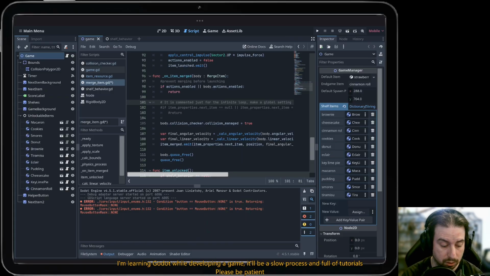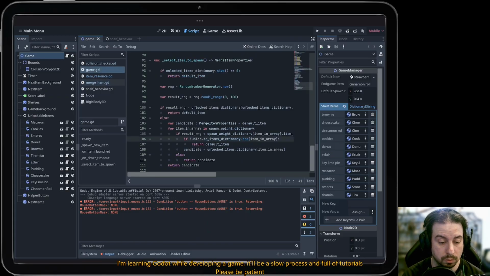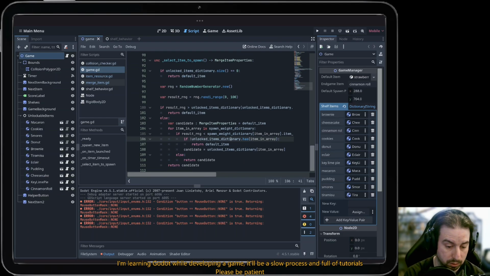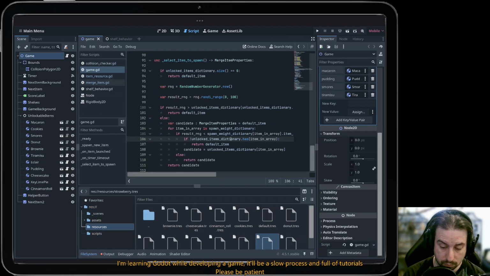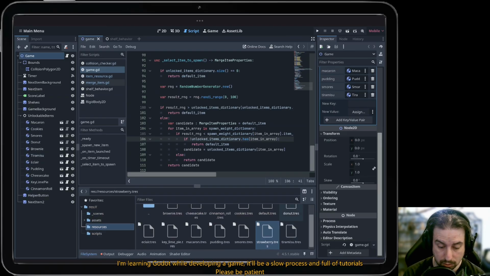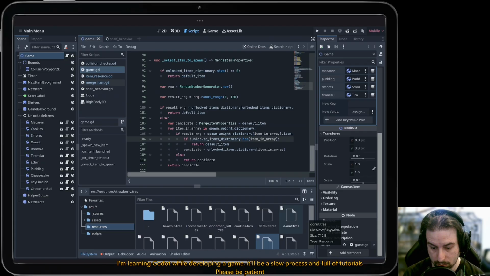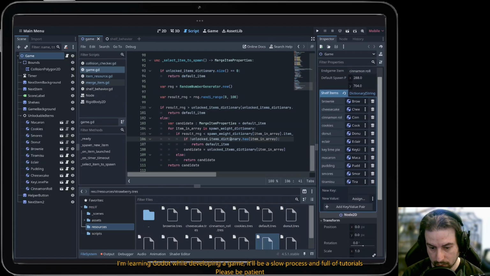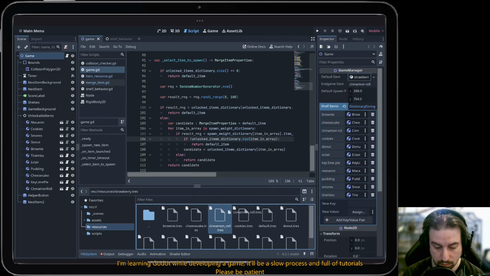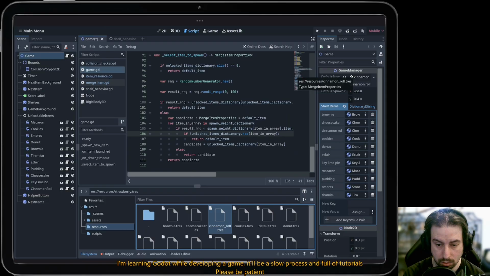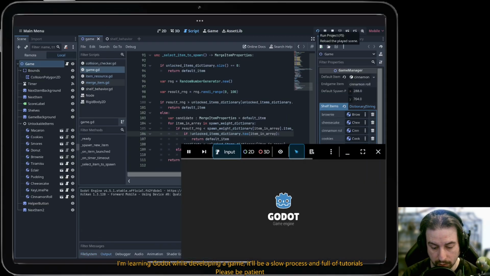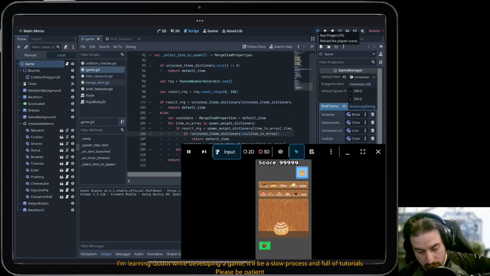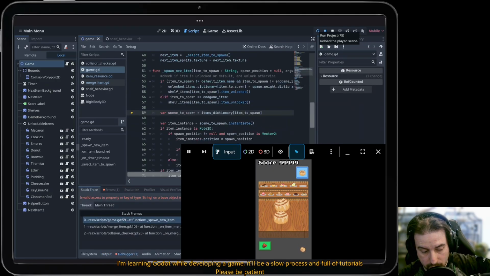So just to check if that's okay, let's go to the game manager and change the default item to resources, and we have the cinnamon roll in here, and that should be there. Okay, I will have the cinnamon roll.